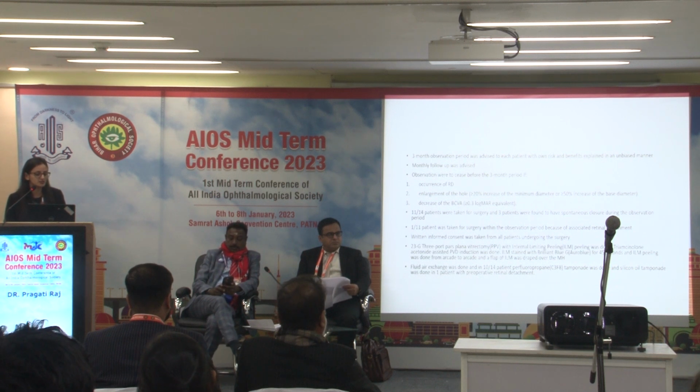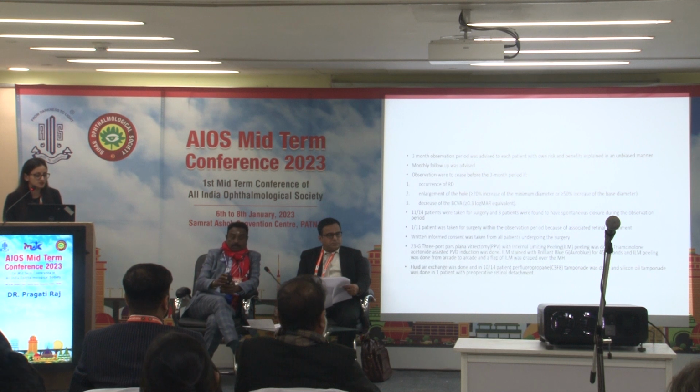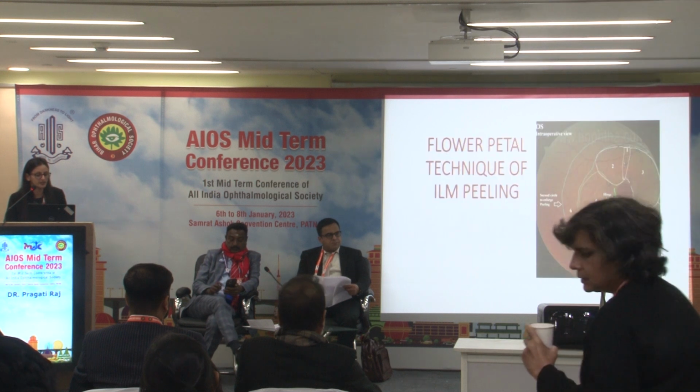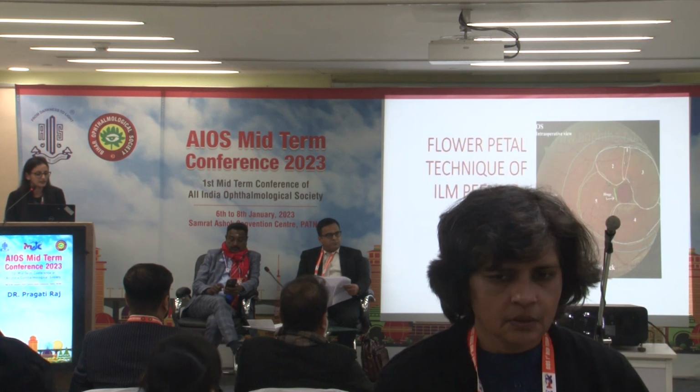Written consent was taken. 23 gauge 3-port vitrectomy with ILM peeling was done. Triamcinolone assisted PVD induction was done. ILM stain with BBG for 45 seconds, and ILM peeling was done from arcade to arcade with a flap of ILM draped over the MH. FAE was done, and 10 out of 14 patients had C3F8 tamponade, and 1 with the RD had silicone oil tamponade. This is the flower petal technique of ILM peeling.